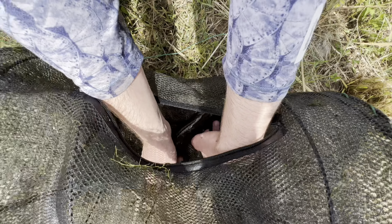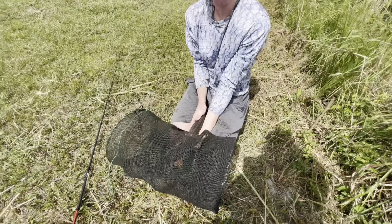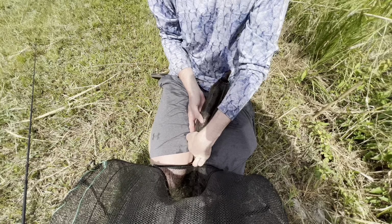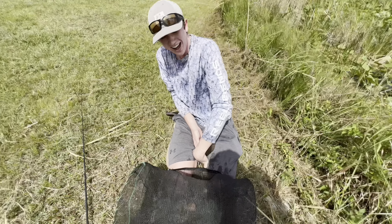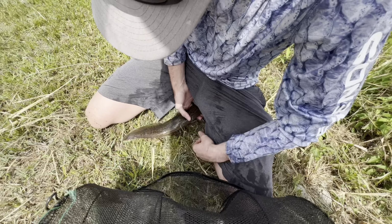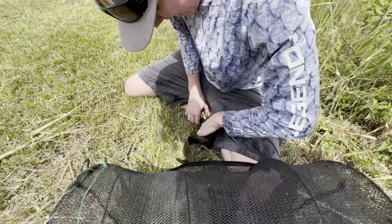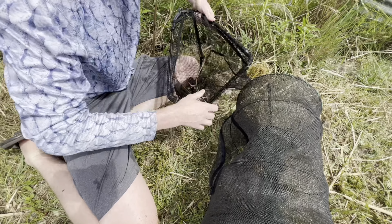Oh, I need a net. Oh, it's so spiny. Come on, use some muscles. It's like walking. Oh, come here. Ew. Oh my God. I need a net. Bring me a net. Wait. Ow! Oh, get a net. Get a net, Bree. This one? Yes. I can't grab him. He's too slimy. Don't go back in. No. I got him.